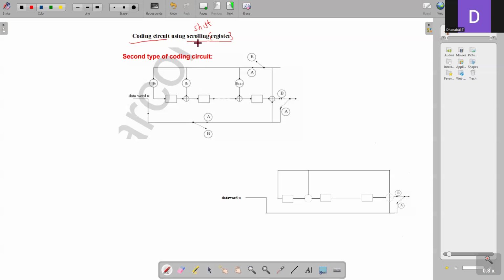And we use this shift register for constructing or creating a circuit, and that will perform the code word generation. So when you give the data word, the data word will go through this entire circuit, and at the end, a code word gets generated, and that is kept on the channel. This is the channel which will be propagating the data to the receiving side, and we keep the code word onto the channel.